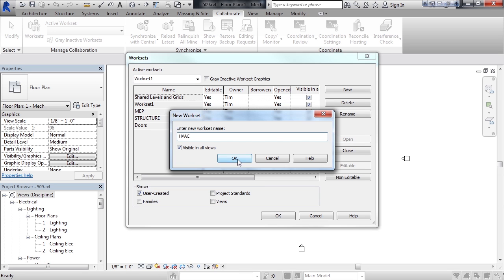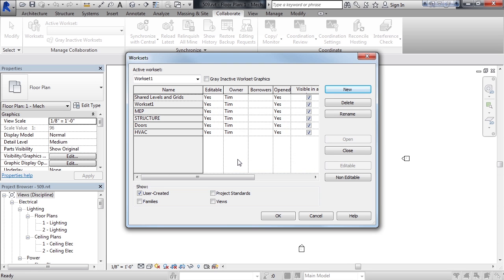It's totally dependent upon, again, the number of users and how you want them to be able to work on things. But you may ask, well, what's the difference if you have it at a high level like MEP, or if you delineate down to more of a micromanaged one like doors, HVAC, walls, windows? As each user takes ownership of that work set, you have the ability to basically say no one else can modify anything on this work set.